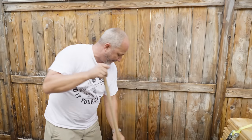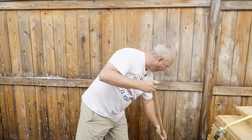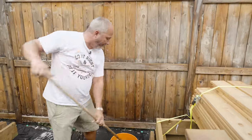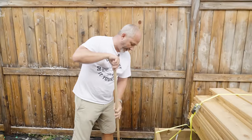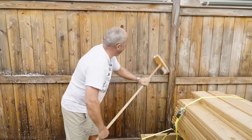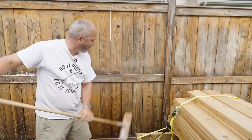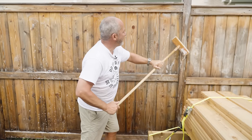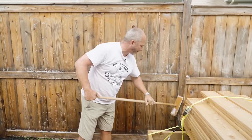And if it's this easy, I mean, a little blood, sweat, and tears here, right? Big deal. Yeah, I'm working, whatever. Feel a good sweat. I only have to do this once. So you know, I'm at my daughter's house. And if she'd done it when she first got the place, well, I wouldn't be sitting here scrubbing this thing right now. But everybody has priorities, right? So think about it. If you just bought a house, maybe make staining your fence a priority so you don't have to go through all this hassle.